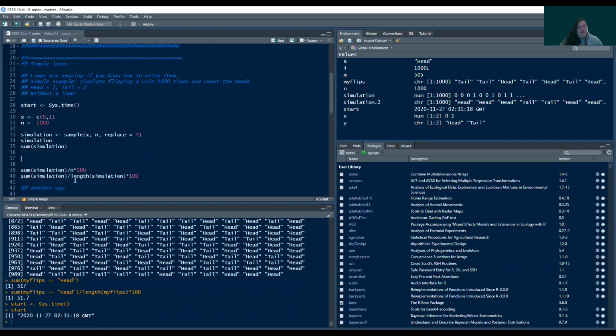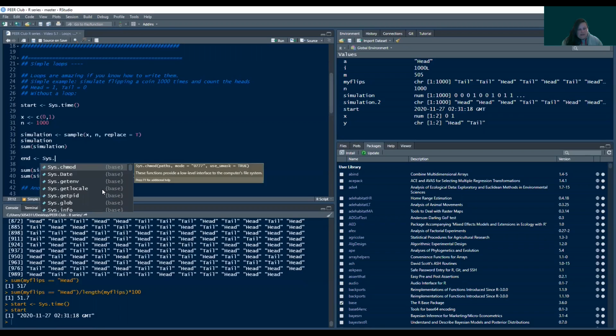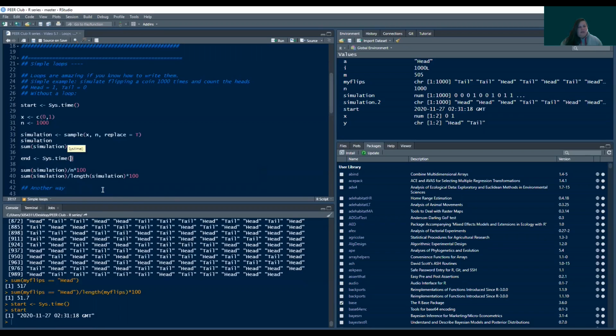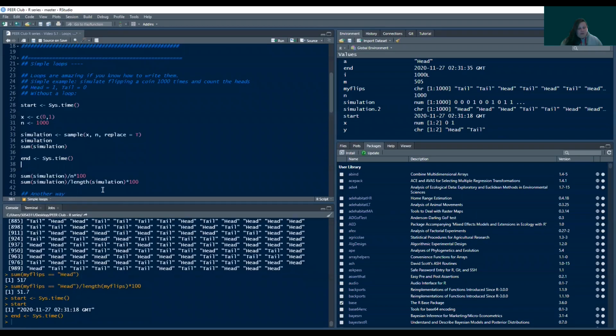Okay, and then at the end of the code that you want to run, you can also just do this again. So you just say here end, and then again the time. Okay, and then we want to know the difference in time. So we're just going to call this diff, and this difference is just basically the end minus the start. And I'm putting this entire thing into parentheses, because if we do that, then we're automatically going to get the value written in the console. If we would just exclude the parentheses, and I'm just going to do this quickly.